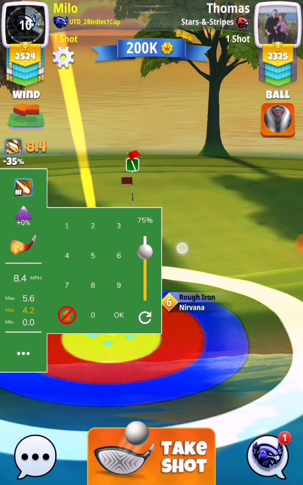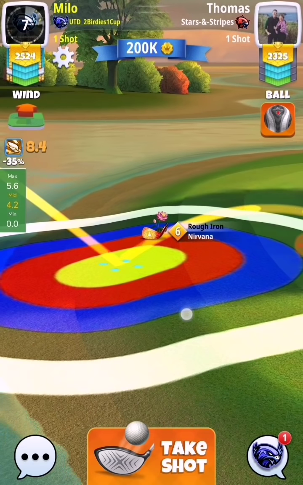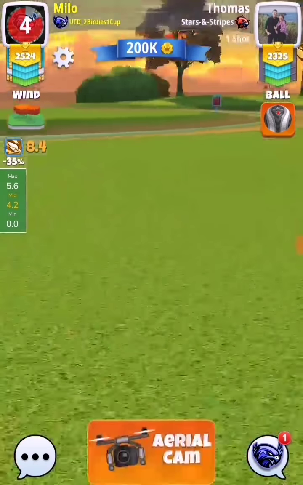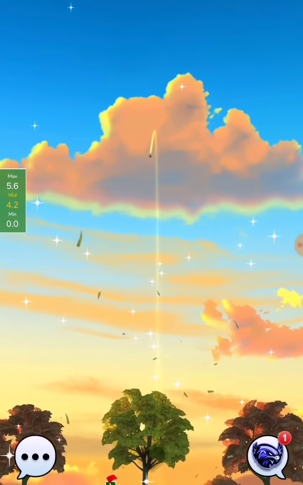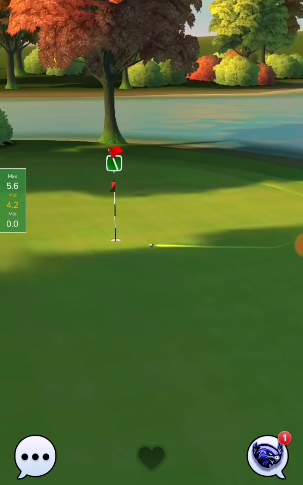So what did we go on here? 75% club, so 4.2. Using, don't know what that was, 2 or 3 topspin. Can't hit the perfect, so unsurprisingly we're going to miss this to the left.